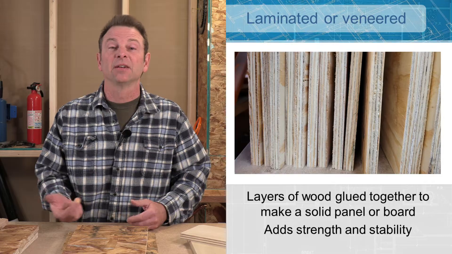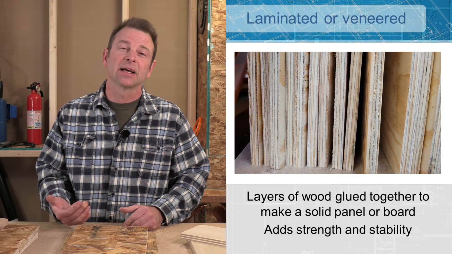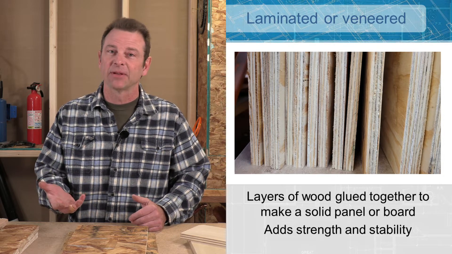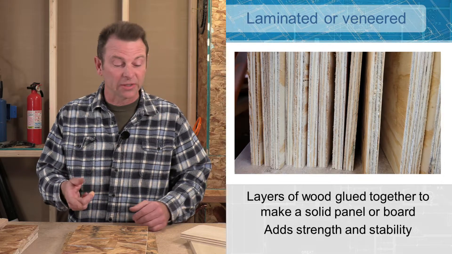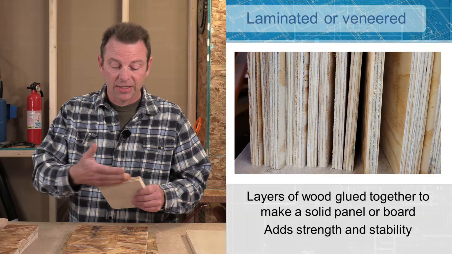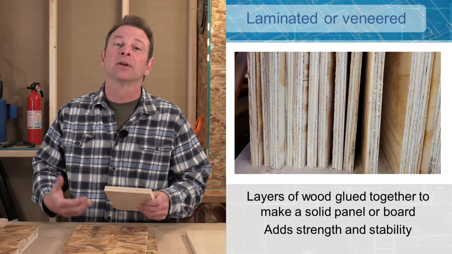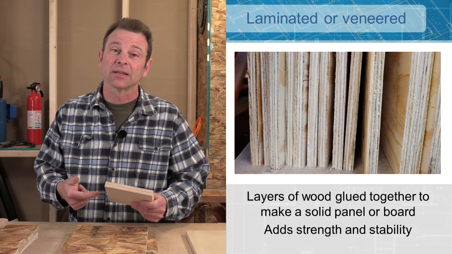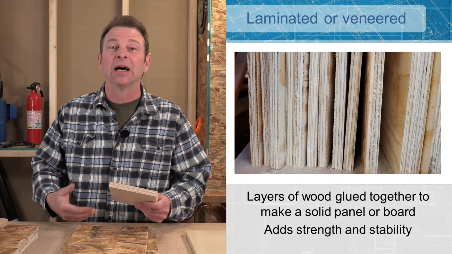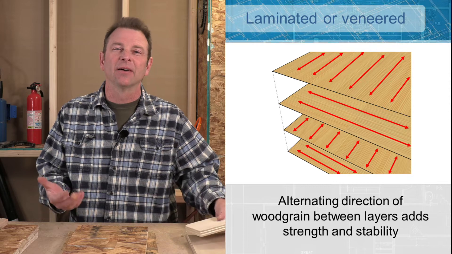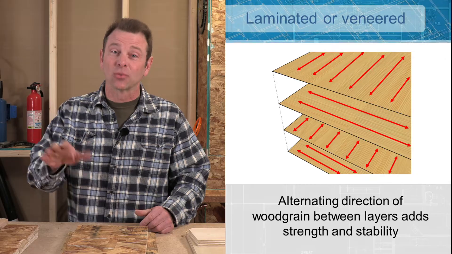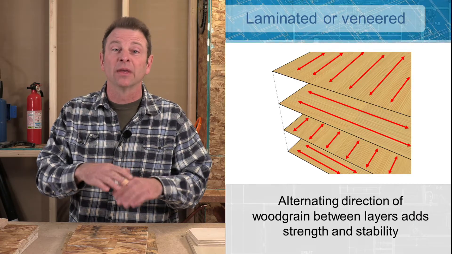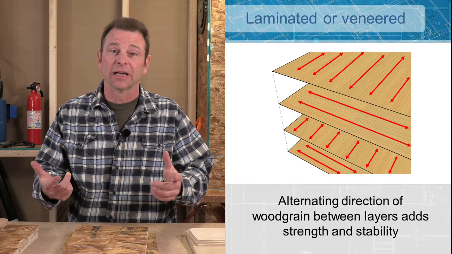There's a whole other group of engineered wood products we call laminated wood products. This is a bit more old school — it was the way we did it before we had OSB — and plywood is a great example. The way a laminated wood product works is that we take thin layers of wood and stack them on top of each other, glue them together, and apply the same pressure to make them nice, tight, and straight. This also becomes very strong, though laminated materials are generally more expensive because we need a lot more wood to make them. We alternate the grain directions back and forth so that gluing all those layers together adds strength in all directions.